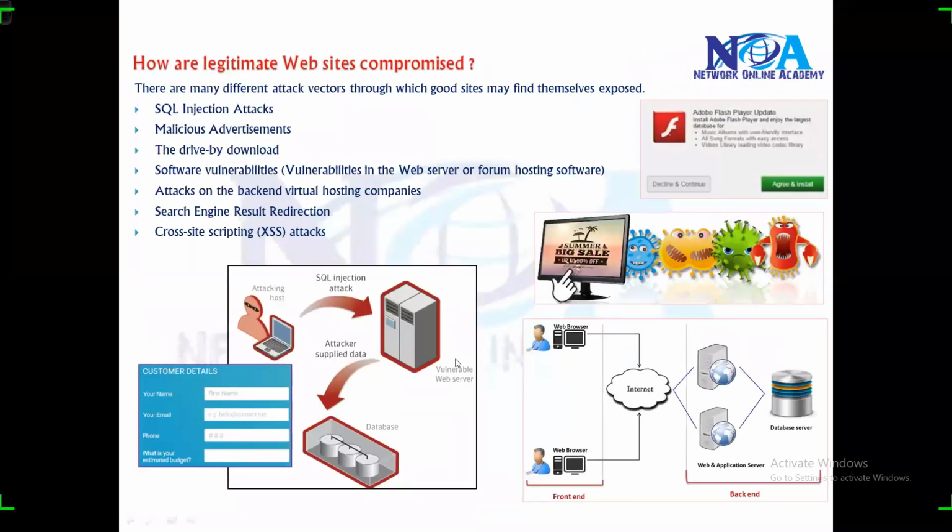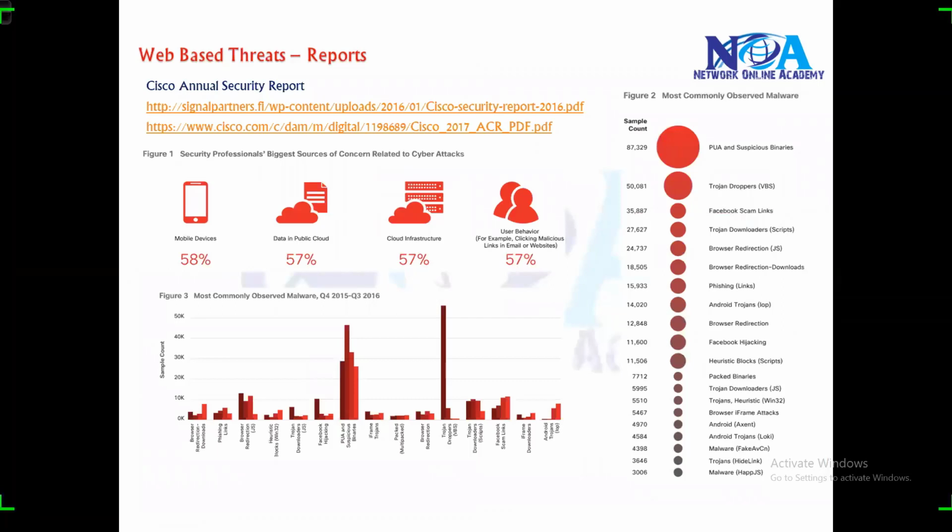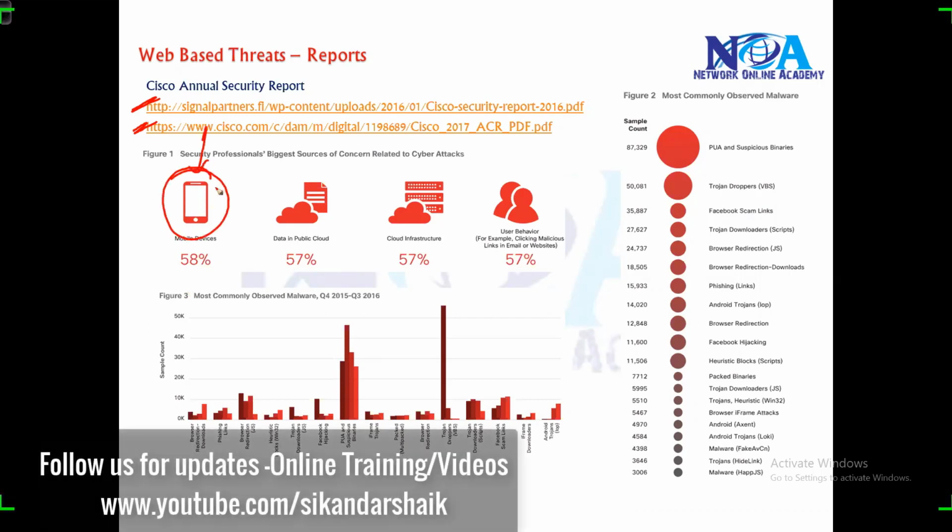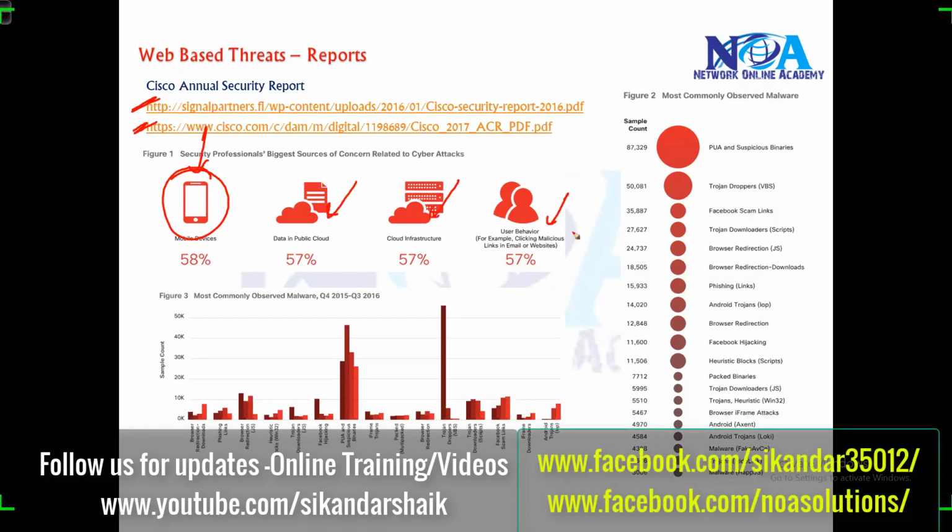So these are some of the different types of attacks that may happen. There are plenty. If you see, there are a lot of attacks which are web based. So I've just listed a few of them as a quick overview of the different types of threats or attacks you can see through the web in general. If you just visit these URLs, you'll find some information in the report from Cisco which lists different types of attacks and what the biggest sources are. Like nowadays you see 58%, even the cloud infrastructure. These are all examples, and you can see the graphs and the different types of attacks, the ratios and the sample counts, all the statistics.